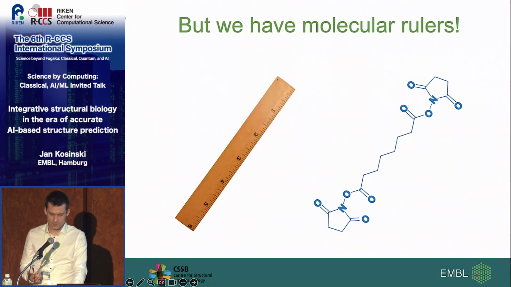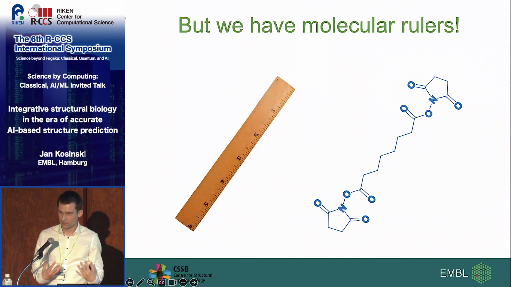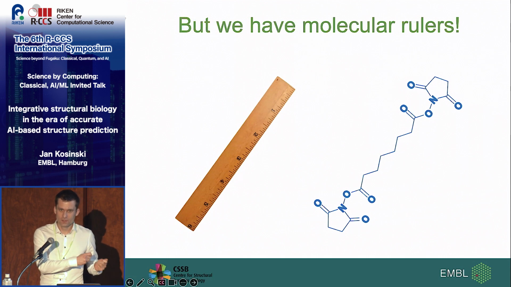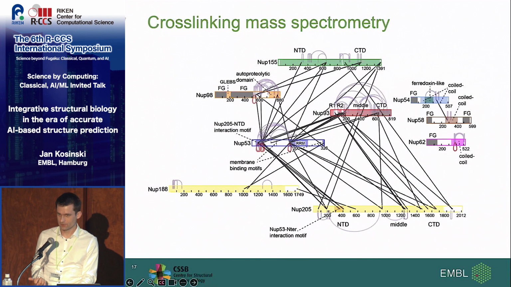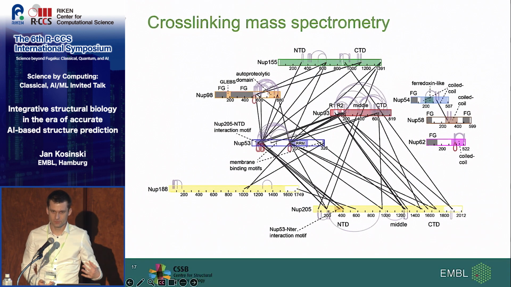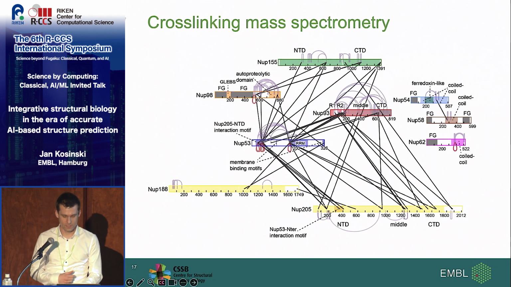And one of those sources of orthogonal information comes from something you can imagine as molecular rulers. We can use special compounds called crosslinkers that covalently connect specific residue pairs or residue types in a protein or protein complex. This technique is called cross-link mass spectrometry. I'm skipping the details of how it works, but the output is that for every sequence in the complex, which are those horizontal bars, you can get some connectivity to other proteins. These lines that connect the different bars are those crosslinks that inform us that these residues have to be close together in the complex because they got connected with this crosslinker.